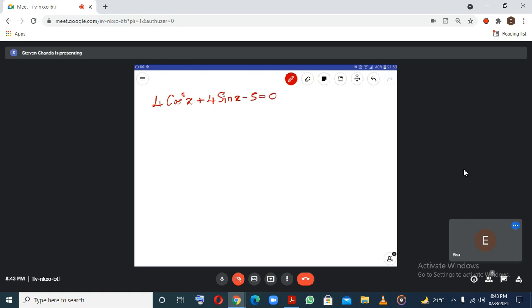So now with these particular questions, you see that we've got a sine and a cos. So many people wonder which one do we have to replace. You have to look at the one that is alone, the one that's not squared. You want to change the one which is squared, so that it still has a square, but in terms of sine x.